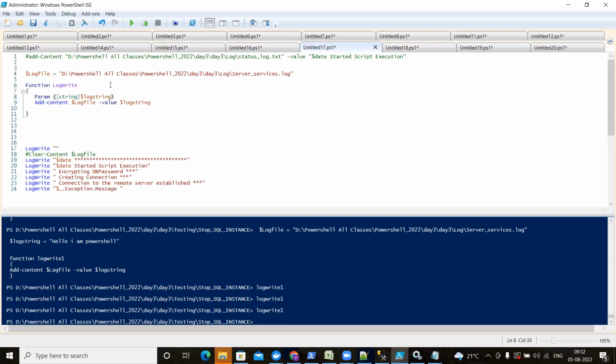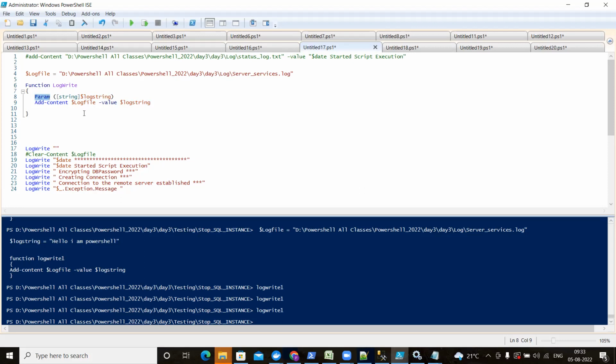Guys, understanding, no? If you are adding param, anyhow, I am going to take one class for your next function class. That time we are going to discuss how to declare the function. But here I am teaching you how to develop the script, so you will understand a few things about the function. If you are giving param and writing something in this way, this and this are the same, right? So this is going to become your variable, which one you have to pass.